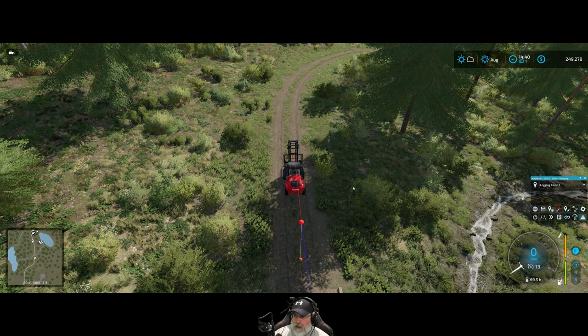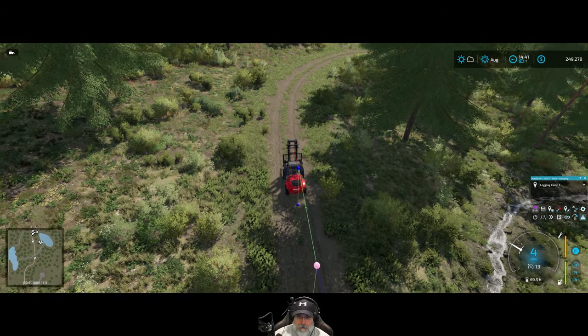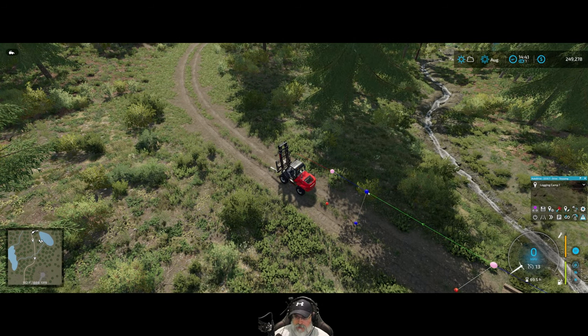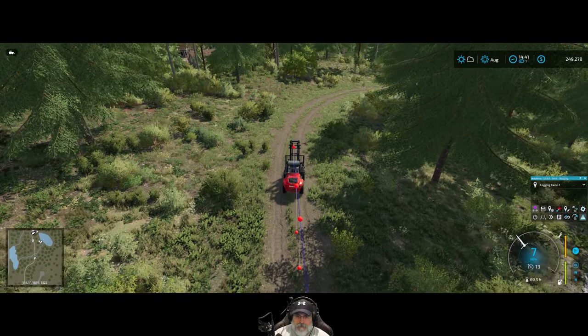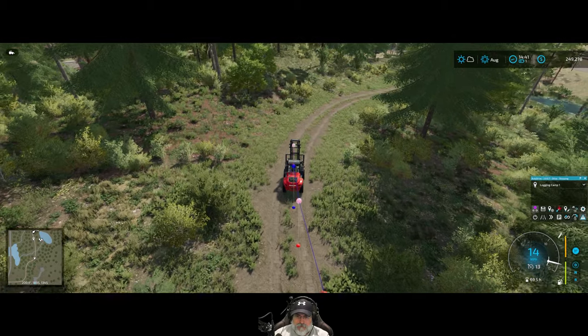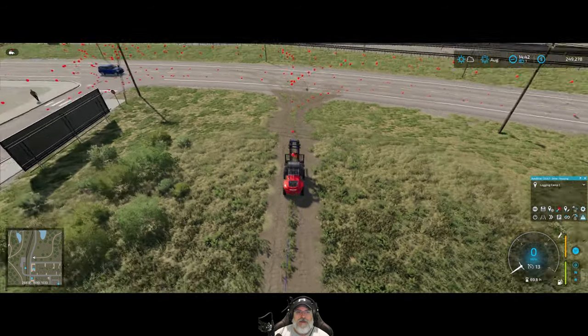Okay, so to create a two-way route, we right-click on the record button instead of left-clicking it. It's purple instead of red. And then... well, I don't know why that one didn't do it, but here, we'll just go back, and now that's a two-way as well. Okay. Let's head back down to the highway now. All right. I think we're good now.